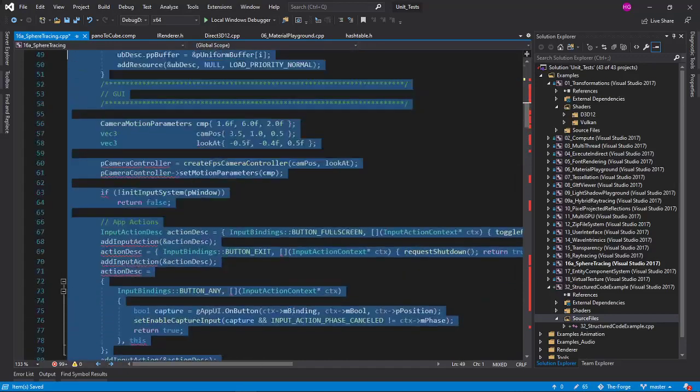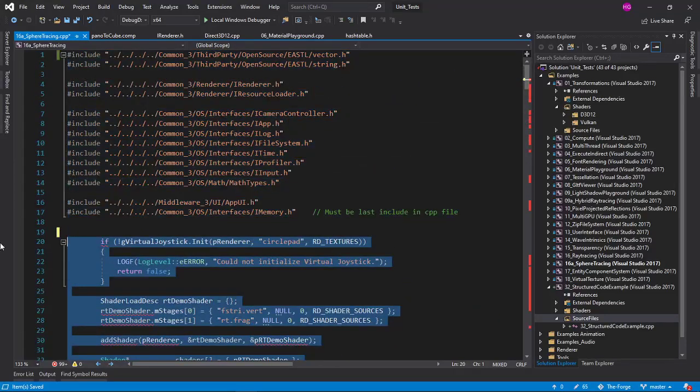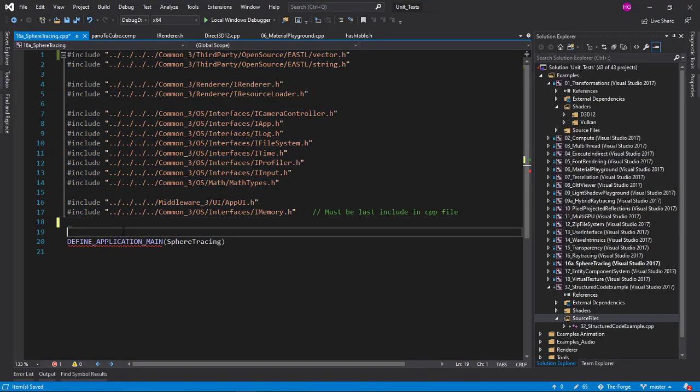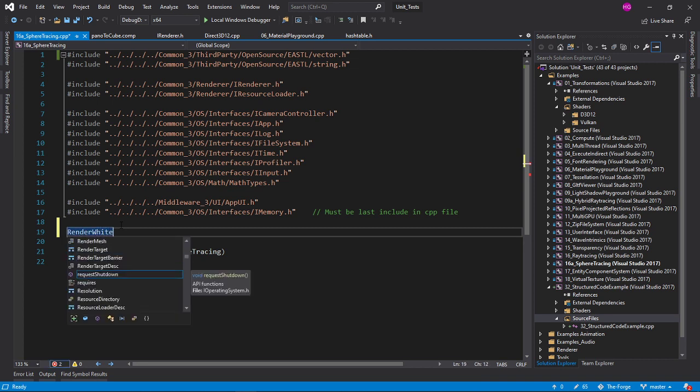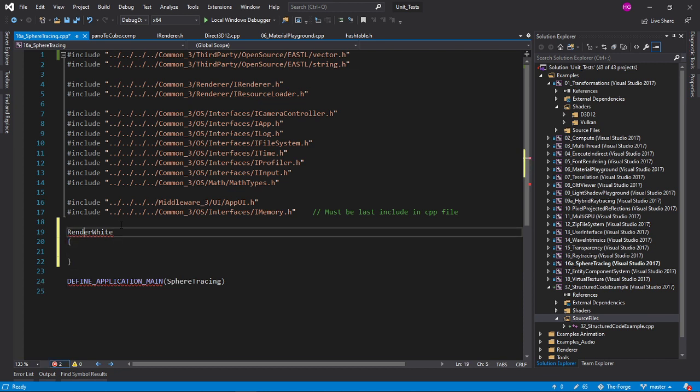Just gonna get a simple pipeline running, like rendering all white. Why not, huh? It's the structure. Let's make it a class, no need to make anything public there.